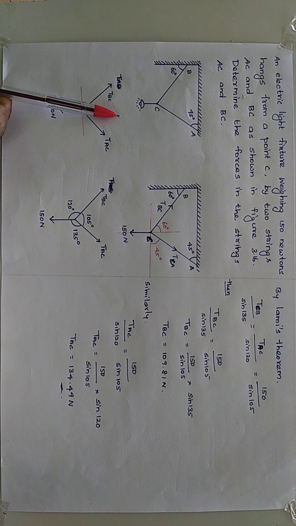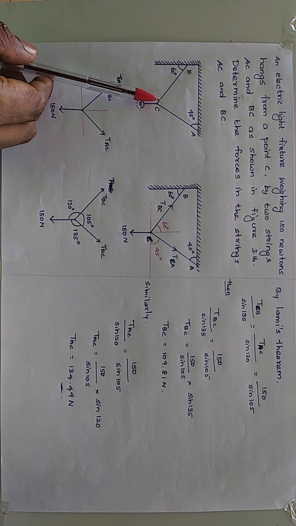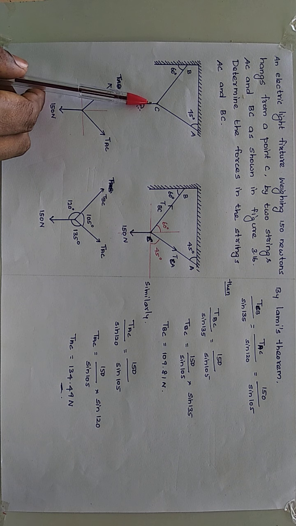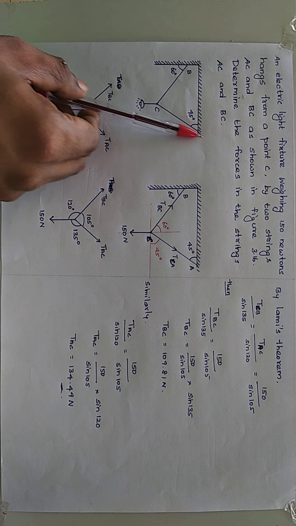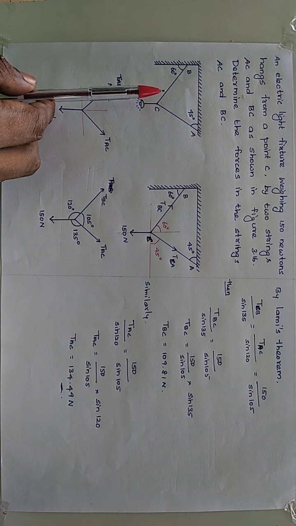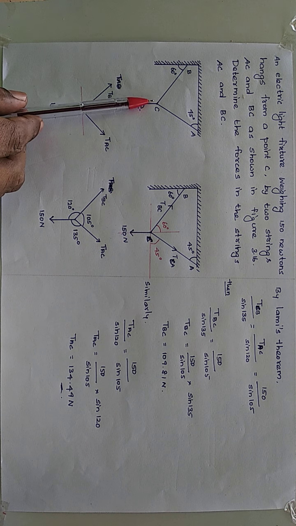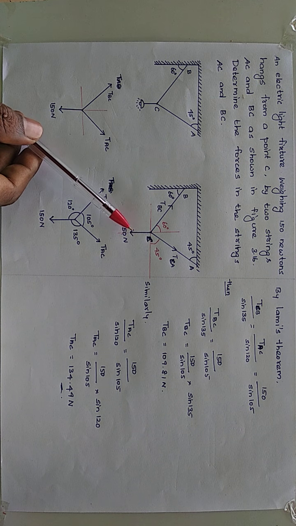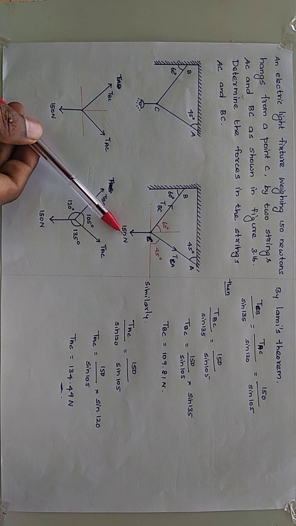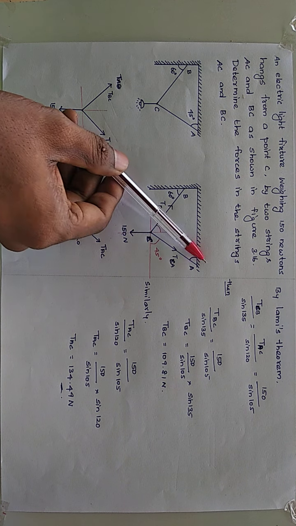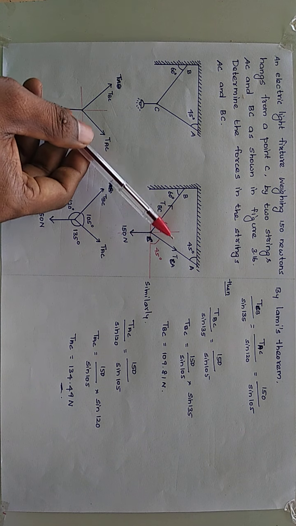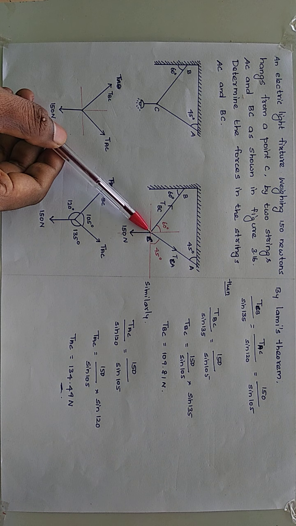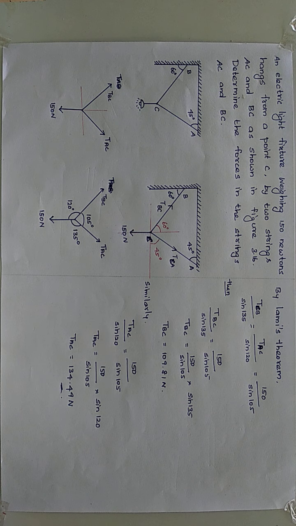So here weight is acting. This weight is supported by two cables, AC and BC. When the light is pulling down, the tension acts upward. It pulls up. BC also pulls up. So tension acts in the reverse direction. See this diagram: the weight acts downwards, tension acts upwards. It brings down, it brings up. So finally the resultant will be 0. That means it is in equilibrium. The bulb is not moving. At the point C there is no resultant force.